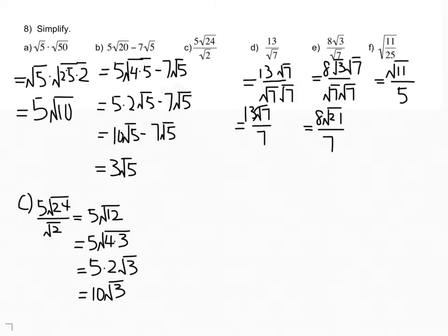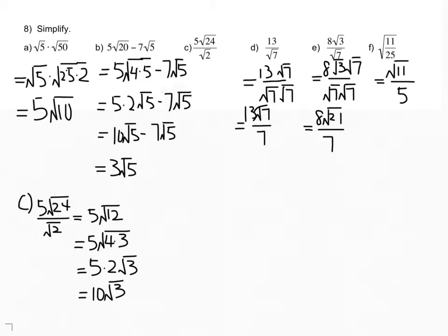Question number 8, simplify. So keep in mind when we talk about simplification on radical expressions, you are trying to take out the square root inside the radical expressions. If you have the square root expressions at the denominators, then make sure you multiply it the same thing to get rid of the radical expressions. So simplify is not asking you to use your calculator to give me the decimal numbers of any radical expressions. So again, keep in mind, you are taking out the greatest square numbers inside the square root.